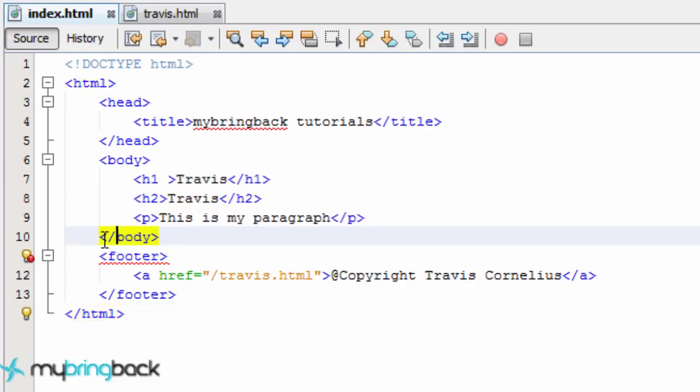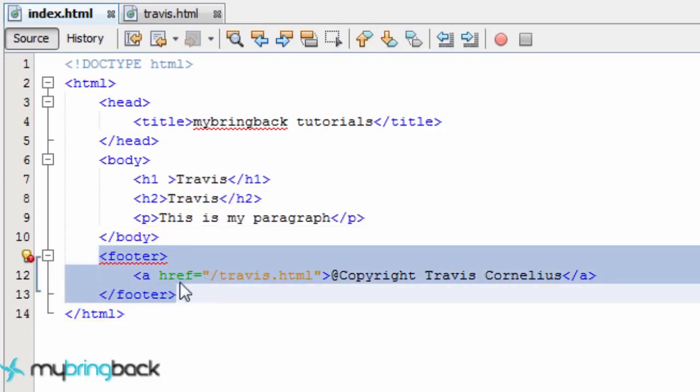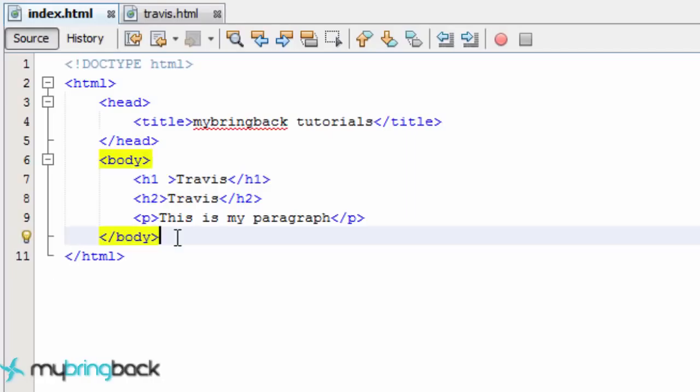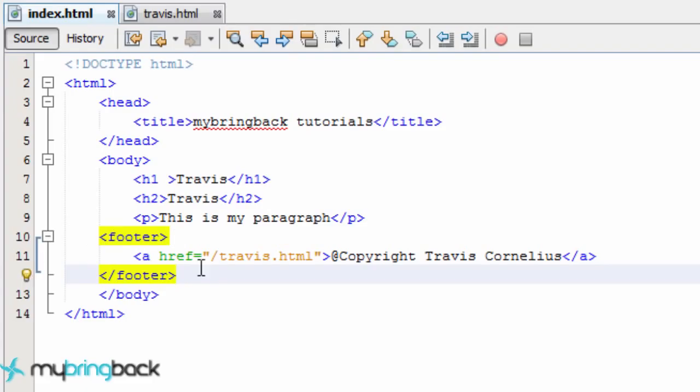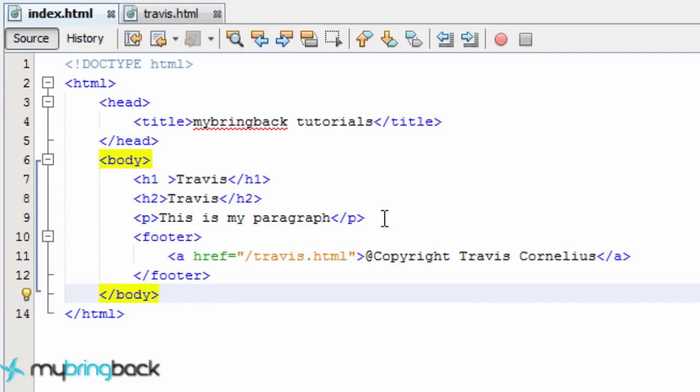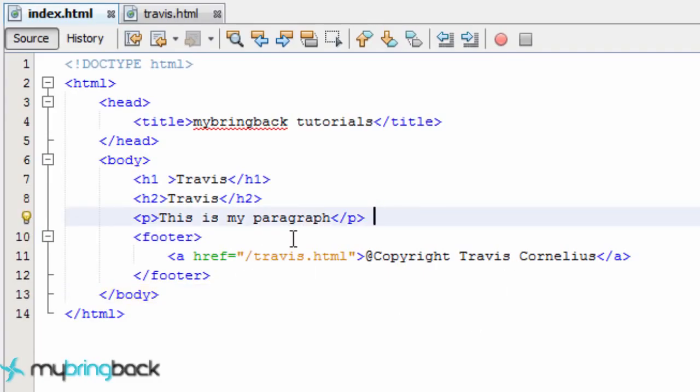And actually, I'm sorry, this footer tag is supposed to be at the bottom of your body tag. So we're actually going to cut that out and delete that extra line and put it within the bottom of our body tag. Again, we want to keep things organized, so we're just going to tab everything over, and that's where the footer placement should be.